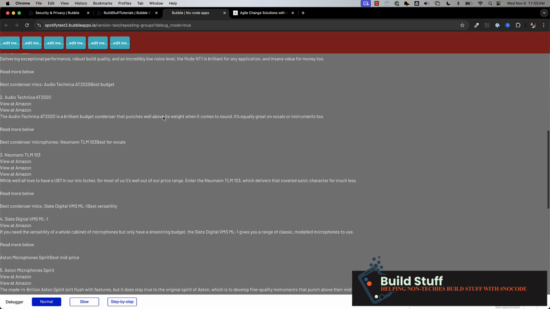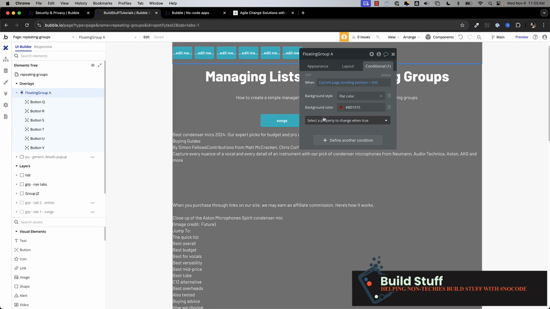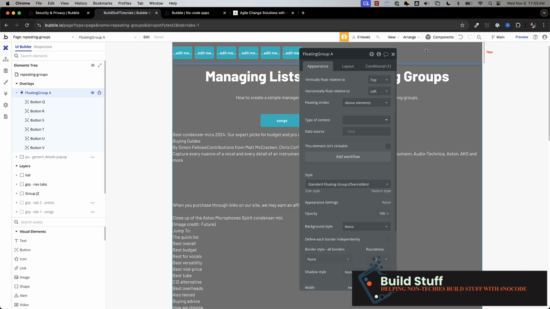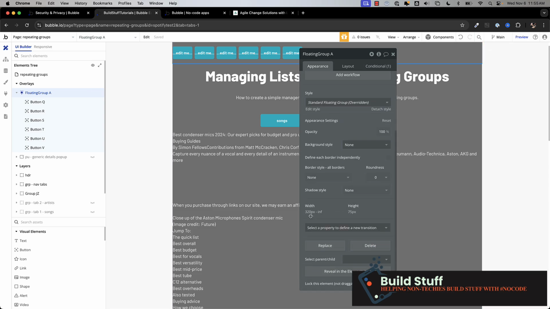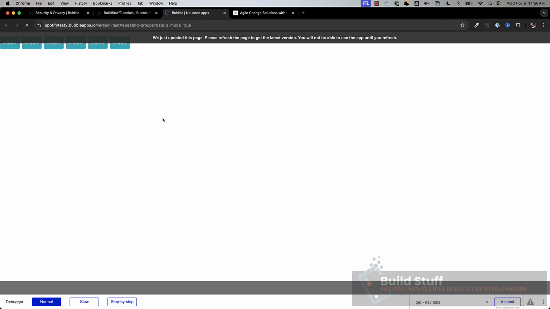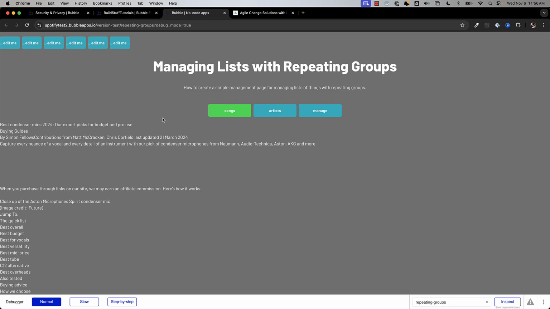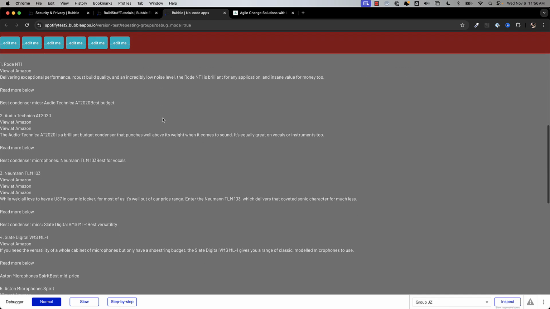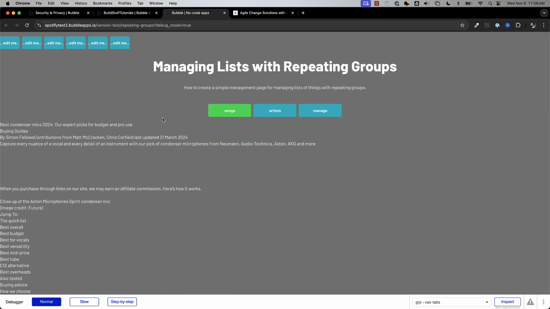Now it is a bit jarring to do this, so another little trick for doing this is in your appearance tab on your floating group, you want to set a transition for the background. So I want the background style. I'm just going to use ease. You could use whichever one of these that you want. You can set the duration. I'm going to maximize this duration so it's a little more obvious when you do it, and this will give you a nice transition between the transparent background color of the menu and the real one. There, so you can see it faded in nicely and it faded out nicely.